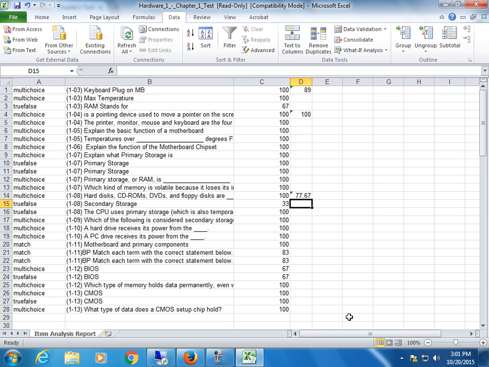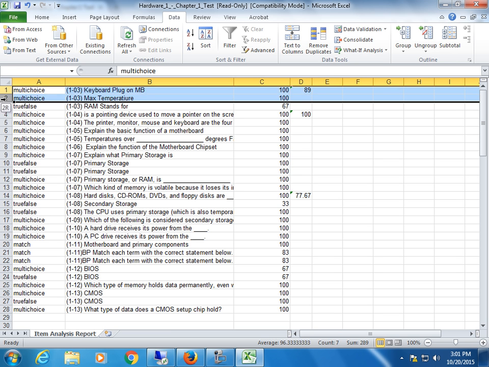So the downside of this, in my opinion, was the fact that you'd almost need to do some more complex Excel work in order to weigh things better, if you wanted true/false to weigh less or multiple choice to weigh more. The easiest way I thought of doing it, which I did not do because I was trying to get that data back to Bob, would be to do something like this.